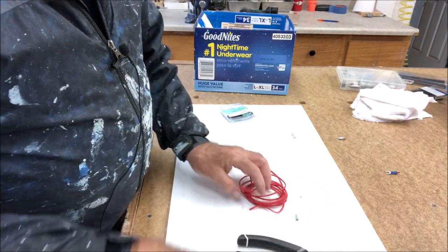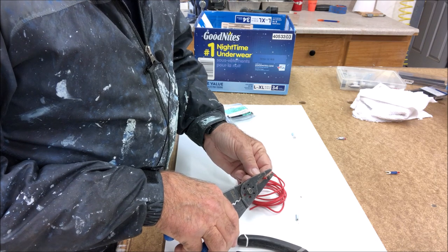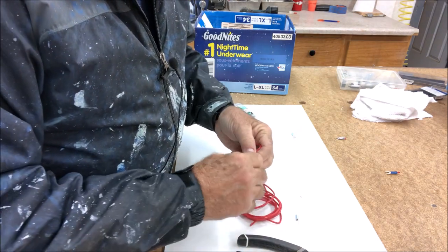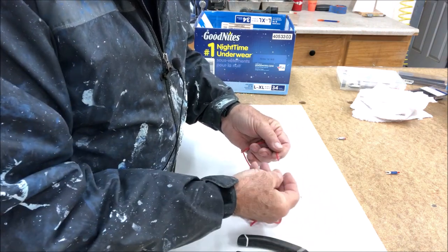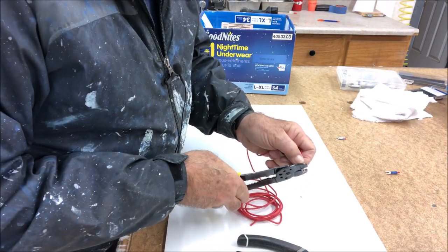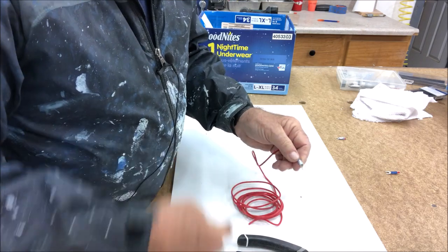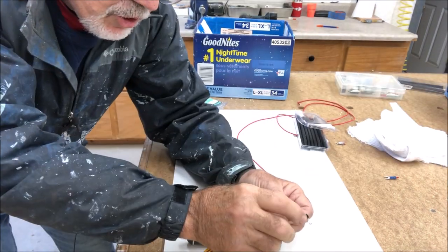We have the right wire and the right connector. Let's strip off a little tiny bit — you don't need much at all to go into that connector. Just strip that off. This is the marine grade wire. We'll slip on this connector, sleeve it, and crimp it. It's going to take an oomph to get it on there because we want it tight. We'll heat shrink this and stick some tubing over the top.